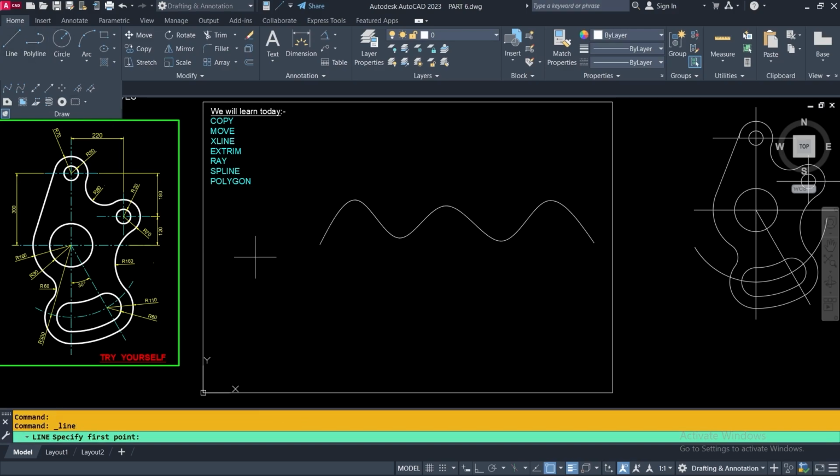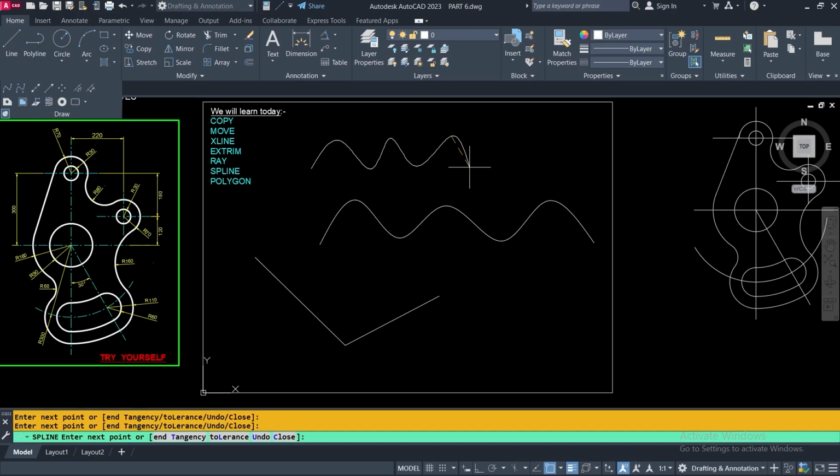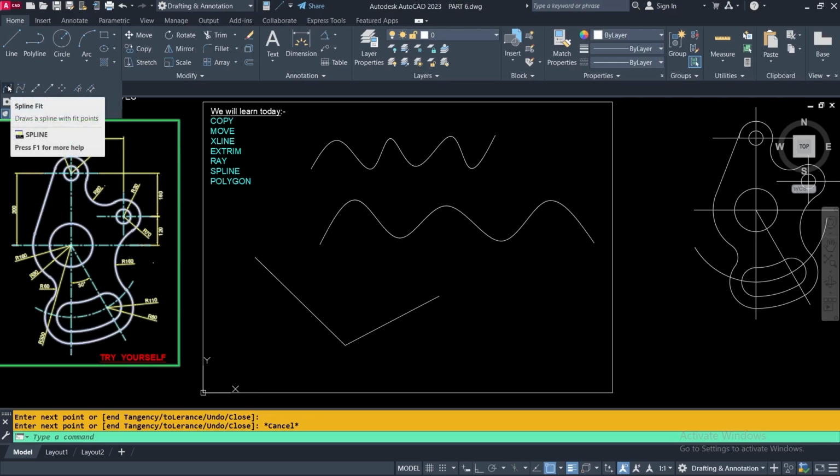Suppose in the case of the line tool I am clicking here, clicking here, clicking here, we have drawn these two lines. Now I can press the escape key to complete the command, to come out of the command. But in the case of SPLINE we need to press the enter key to complete, otherwise it will not stay. Suppose I am pressing enter, now again pressing enter to enter the tool, click, click, click, click, click, click, then pressing the escape key, but it will not exist. So remember this.